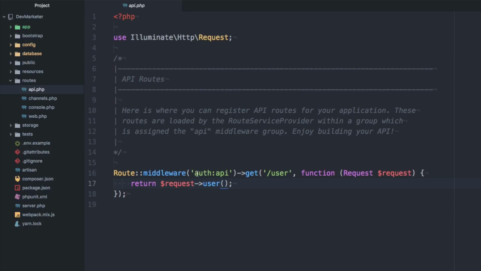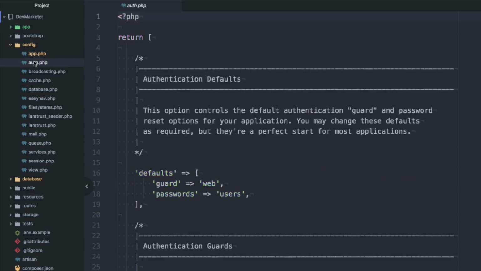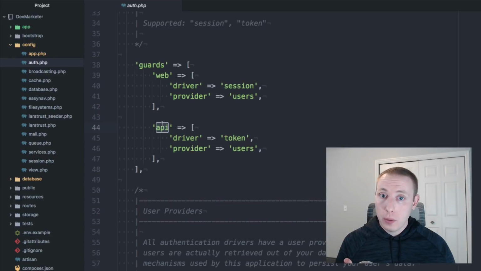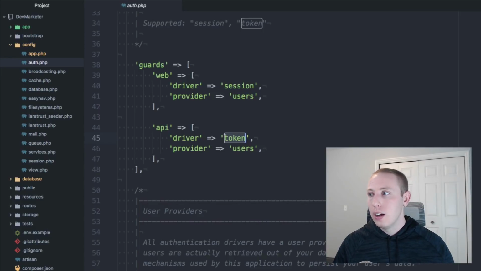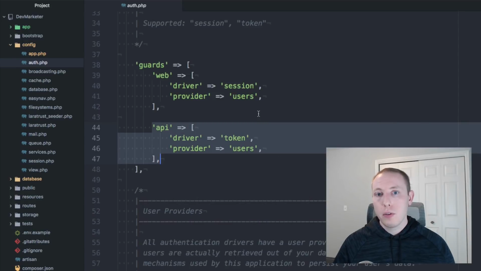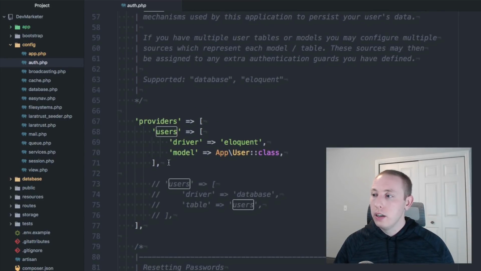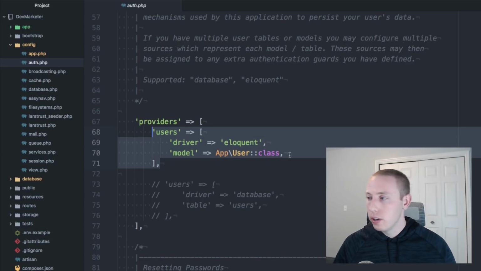Now notice we're using this auth API. Where does this middleware come from? Well, it comes inside of our config folder under auth. You can see we have some guards set up. We have this API guard, and this is where I talked about the different types of authentication. There's token-based authentication, there's JWT and OAuth. Notice here we're using token-based authentication. That's the driver we were using, which is the default. This is where you would configure it, but it's configured for token already in Laravel, so you don't have to do anything. And then the user's provider. The providers are down here, and it uses the eloquent model. You guys know how to do all this.